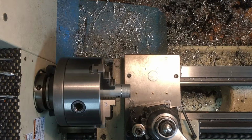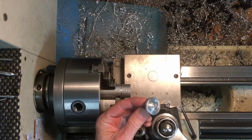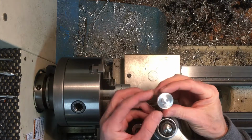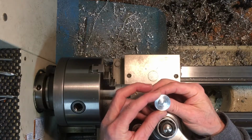I did make two of these static ports yesterday. I'm pretty happy with the way they turned out. I didn't have stock as big as I wanted to use, but I think these are going to be just fine. I'm going to glue them in.